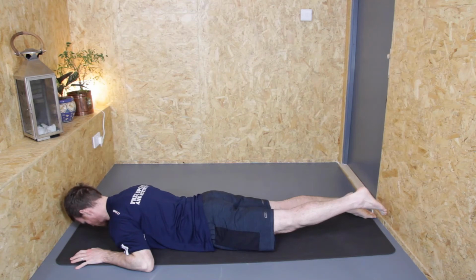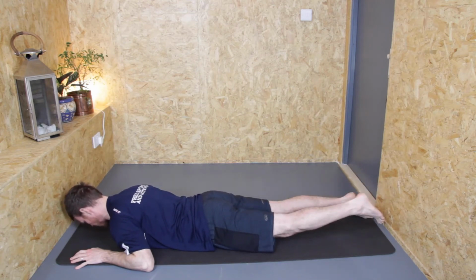You feel your bum muscles work to lift that leg. So don't let that belly push into the floor, don't arch that lower back. We're trying to keep the lower back muscles long as we lift the knee off the floor. So we're pulling ourselves into hip extension very gently without forcing, keeping that back nice and flat and long.